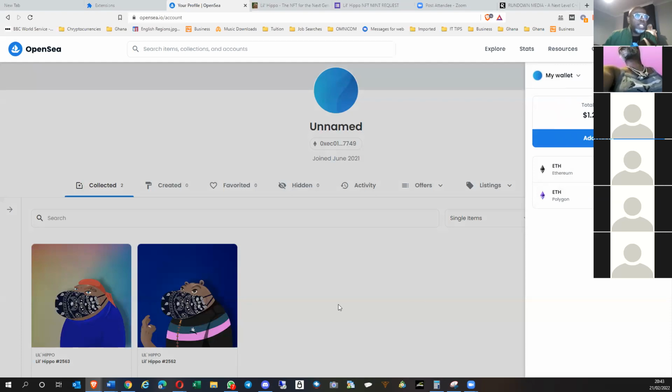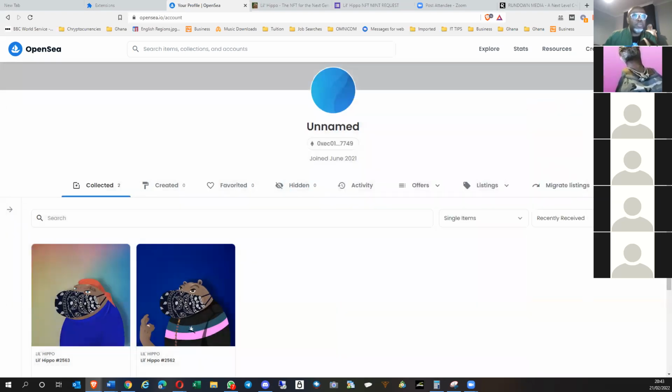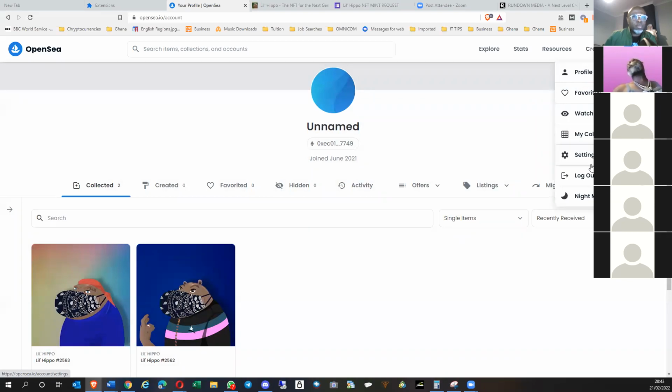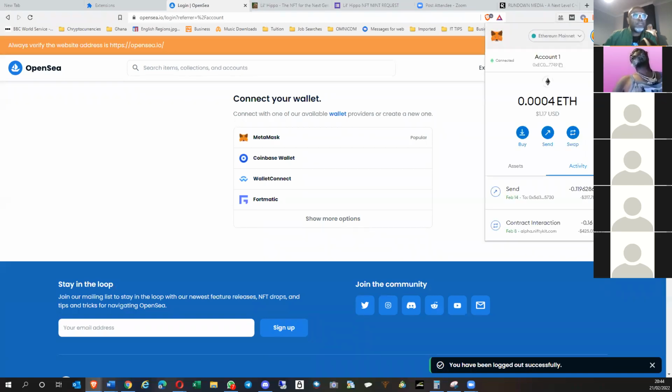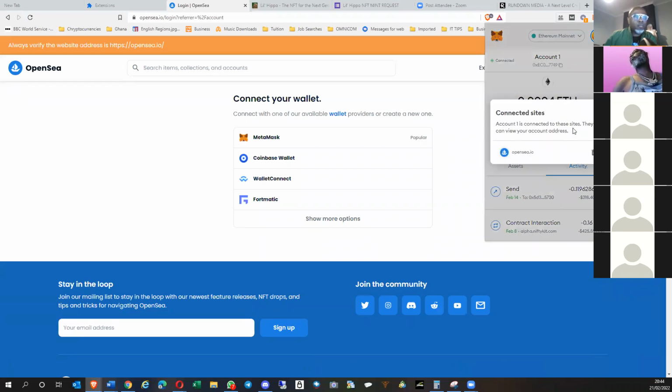So it's important to do two things. One, log out when you finish doing whatever you're doing. Two, on your MetaMask itself, you see the three dots, you click on it and you see connected sites. Depending on how long you've been using it, if you've got a list of connected sites, take a print screen in case you forget what you've been using, because you would want to connect again afterwards.